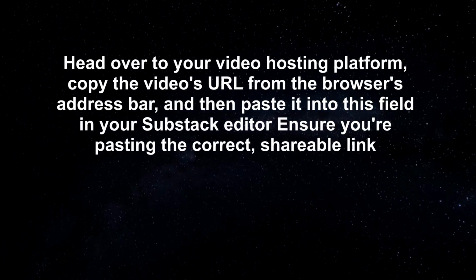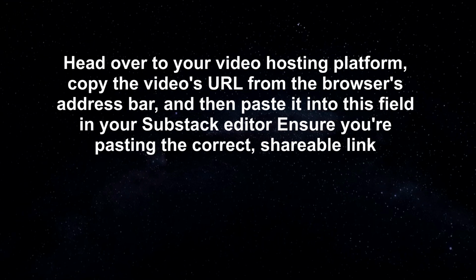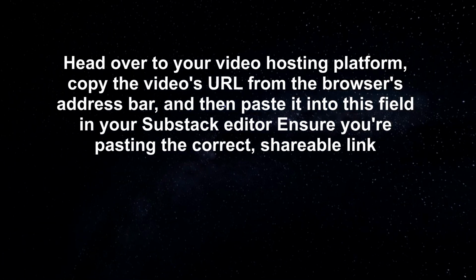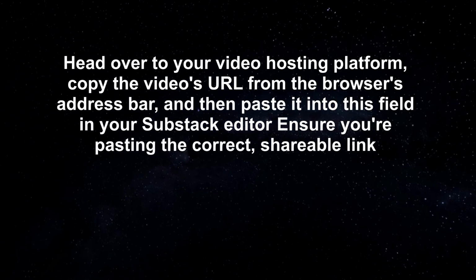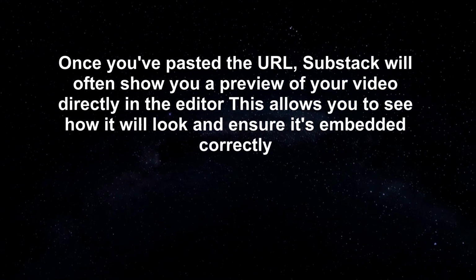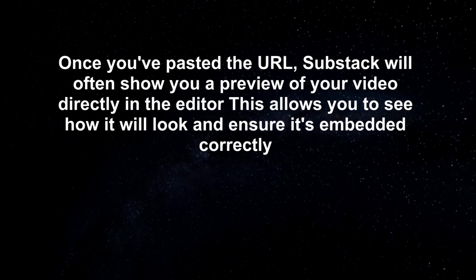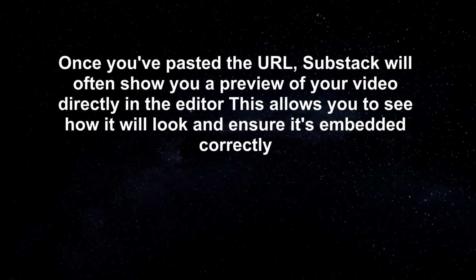Head over to your video hosting platform, copy the video's URL from the browser's address bar, and then paste it into this field in your Substack editor. Ensure you're pasting the correct, shareable link. Once you've pasted the URL, Substack will often show you a preview of your video directly in the editor. This allows you to see how it will look and ensure it's embedded correctly.